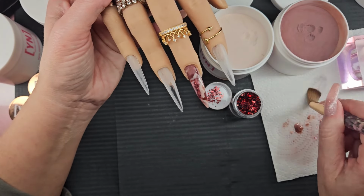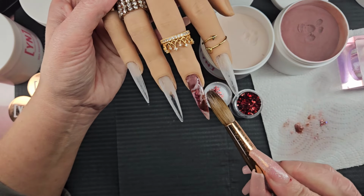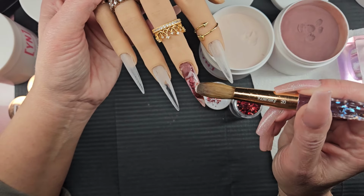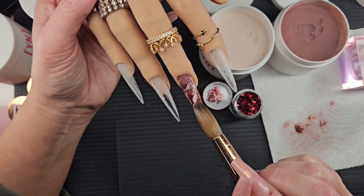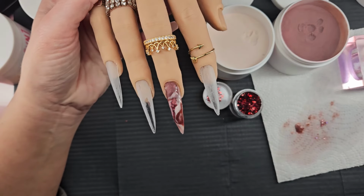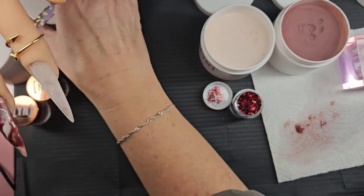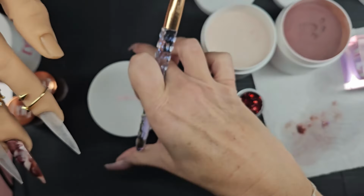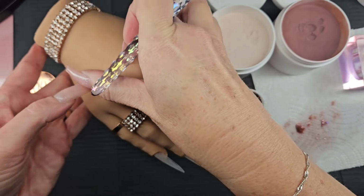I just feel like it's missing something. Okay, so I'm gonna put a little more garnet. Actually, the amber, I'm going to use this one next. And that is the one I'm going to try and show you how we do.